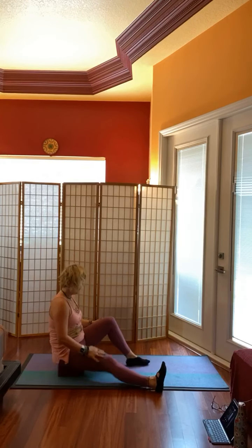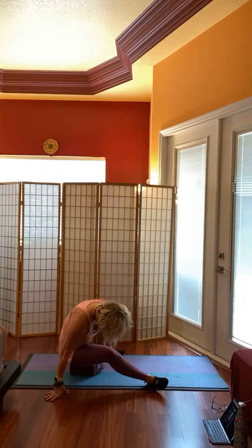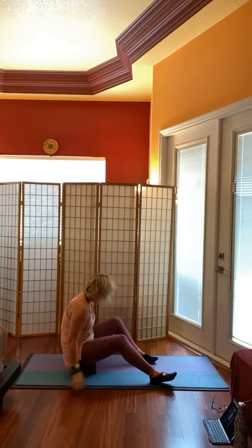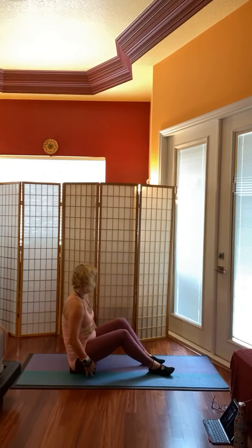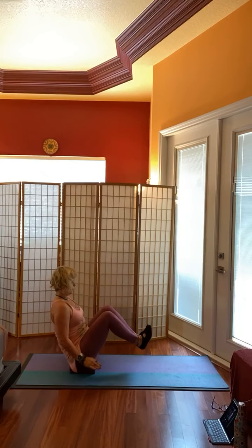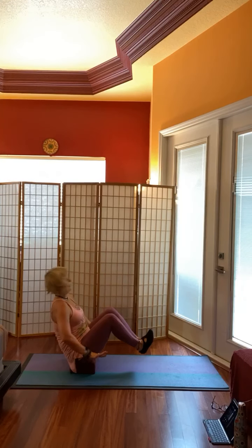All right. Now, move this up a little bit. I'm going to move it up so you can see me a little bit better what we're doing next. This one's challenging, but I think you'll have a little bit of fun. Okay. So lean back. Try to balance. You can keep your hands on the floor if you need help, but try to keep your hands off. If you lose balance, put it down.